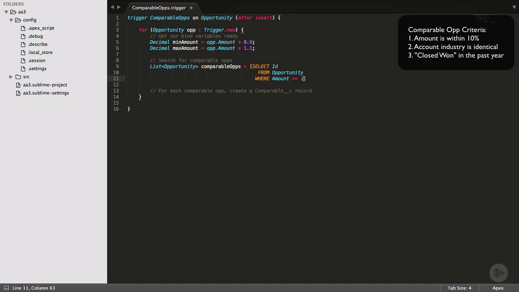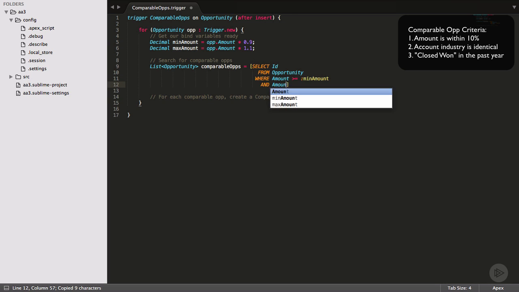I was tempted to use OR instead of AND, but after thinking about it for a moment, AND is definitely right. A lot of the errors that occur in SOQL queries will be around your use of ANDs and ORs. It's really easy to get them confused. Keep that in mind so you know where to double check in the future.